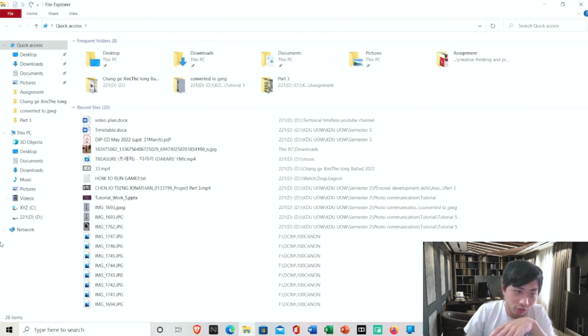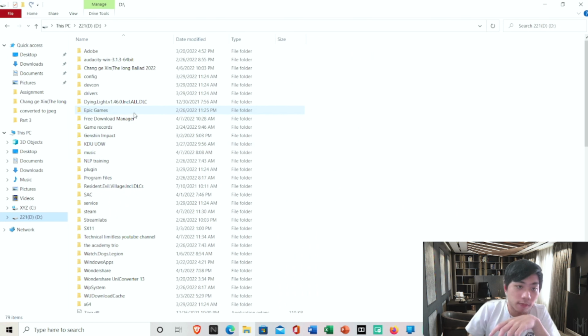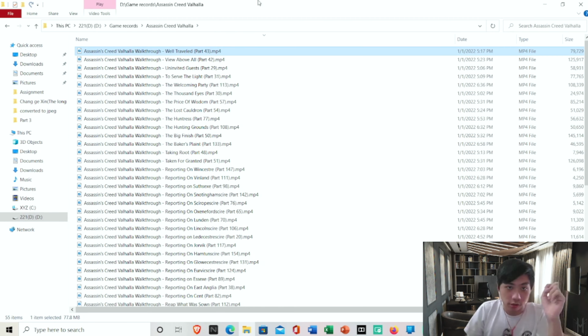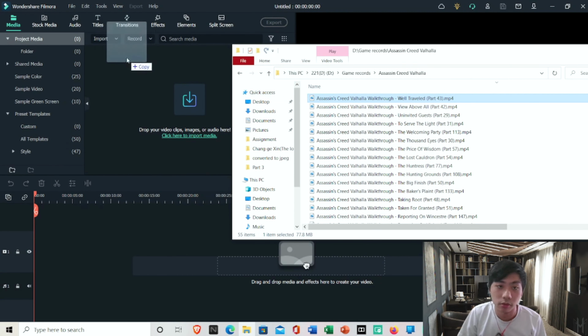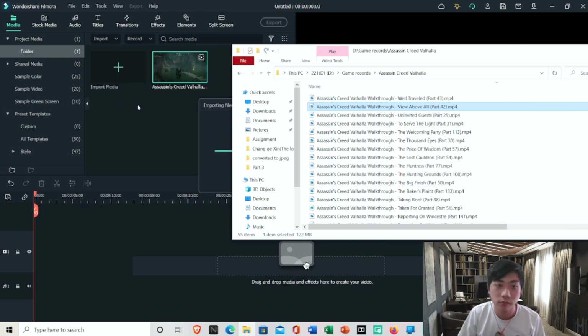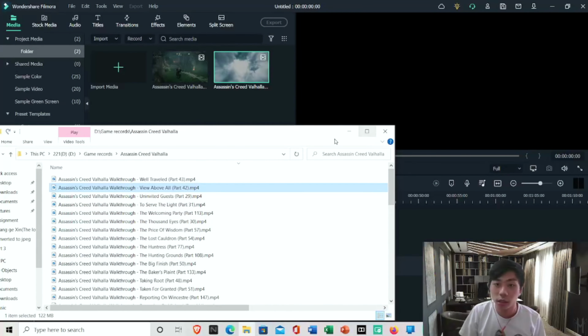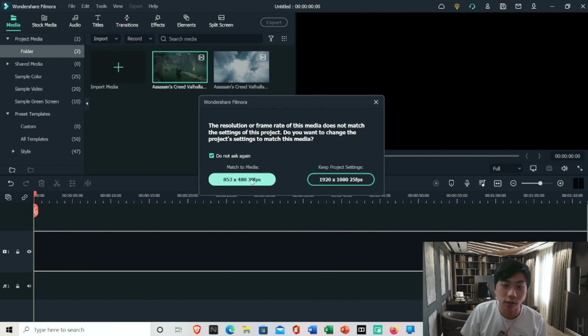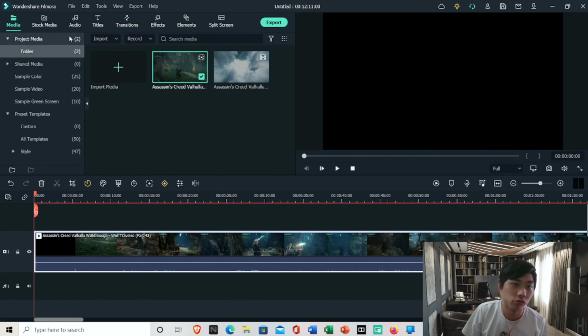Today I'm going to teach how to do split screen using the split screen format, if you want to split your videos. First you need to import your videos from wherever you saved them. In this case, I'm going to import two footage. Now I'm going to drag it out onto my timeline, and I'm going to do a split screen.